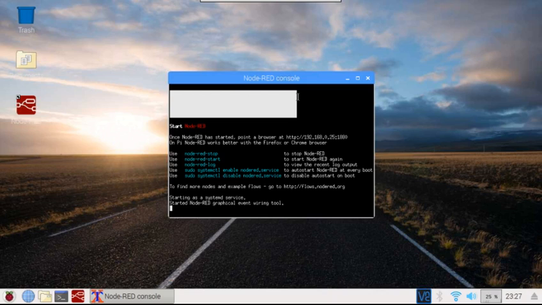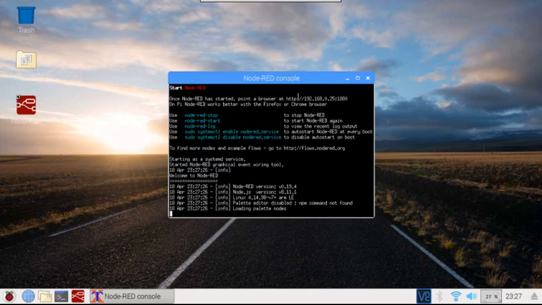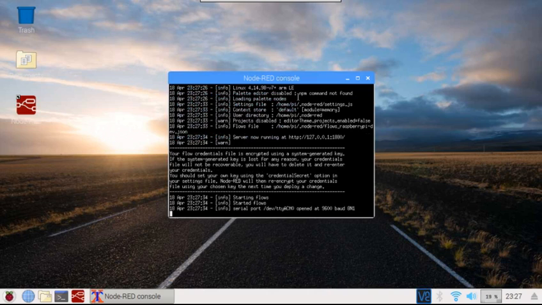It brings up a console window, and it is going through a few steps to start up the Node-RED backend services. Will take probably 20 seconds, 30 seconds, but eventually it will get to the point that says started flows. So this one means you have successfully started the service of Node-RED. The next, you click the blue icon, the browser.